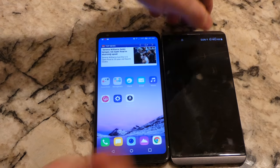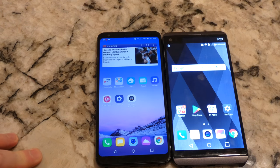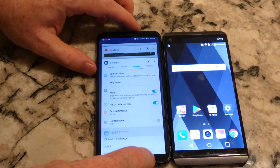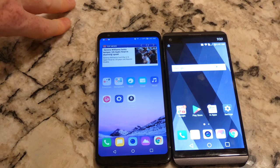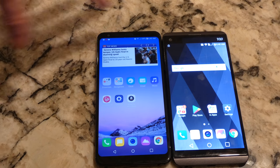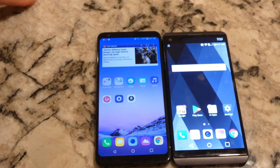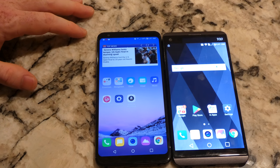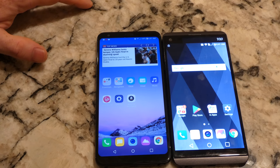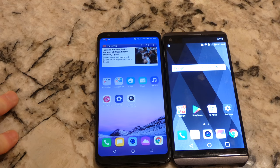The V20 is still available but costs more than the Stylo 4, though you get a lot more out of it. If I had the V30, that one would have only slight improvements over the V20. For video recording, both have 5-megapixel front-facing cameras — nothing super spectacular, but selfies are actually pretty good. The best the Stylo 4 can do is 1920 by 1080, basically Blu-ray quality, at 30 frames per second.